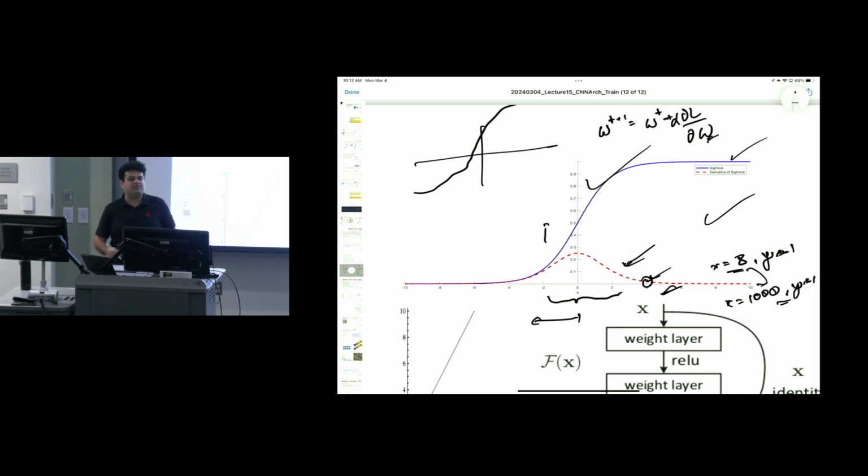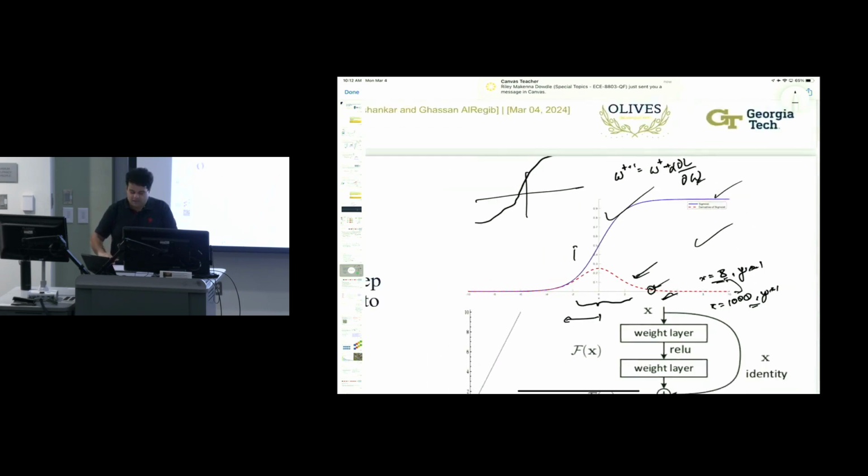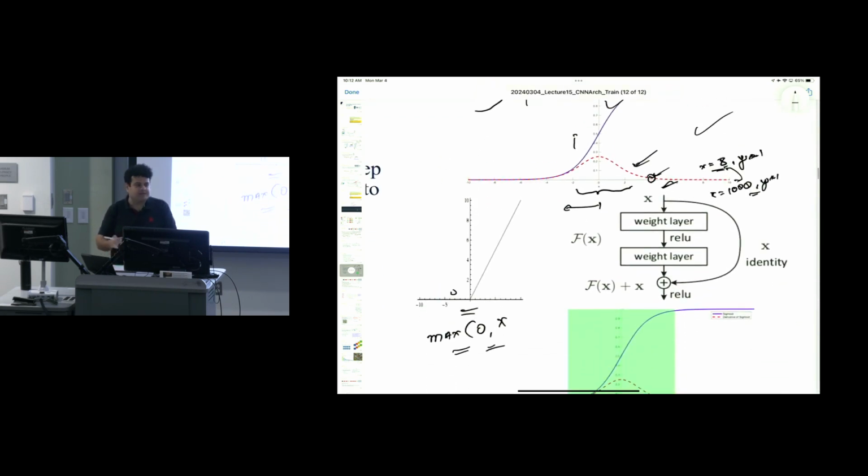Ideally, if we believe our loss is 1000, we want a lot more changes within our parameters, right? Versus if our loss is something like 8, we need fewer changes. But if you use a sigmoid function and try to backpropagate it, there's no difference at all between 1000 and 8. But if you use the ReLU function, 8 is going to become 8. The loss 8 is backpropagated as 8, while the loss 1000 is backpropagated as 1000. So it's a much better way for learning.